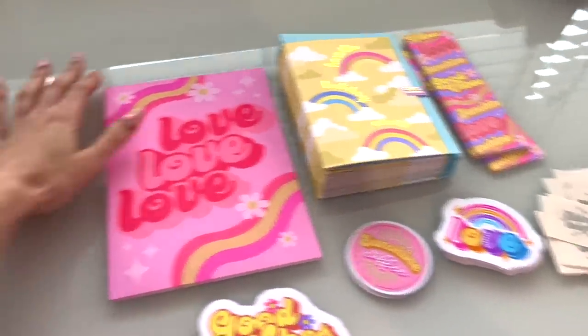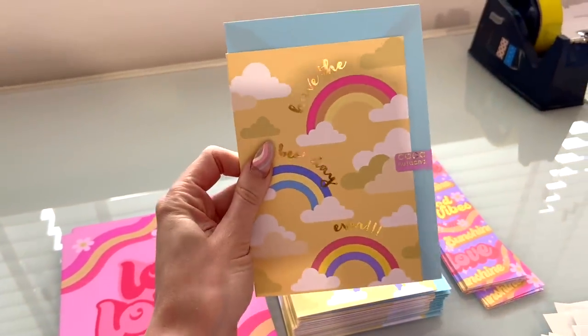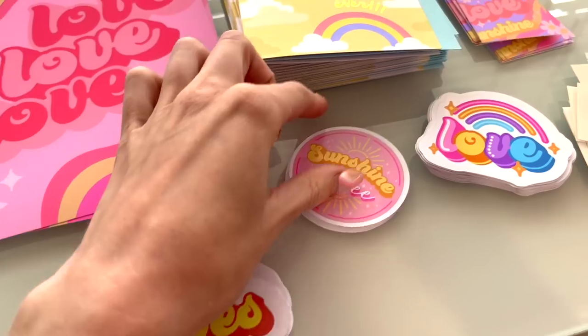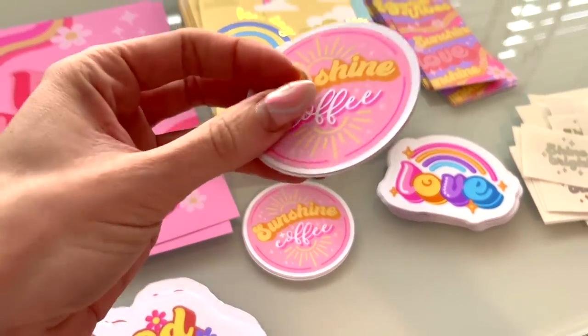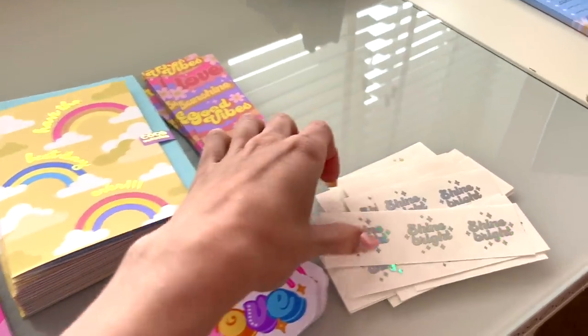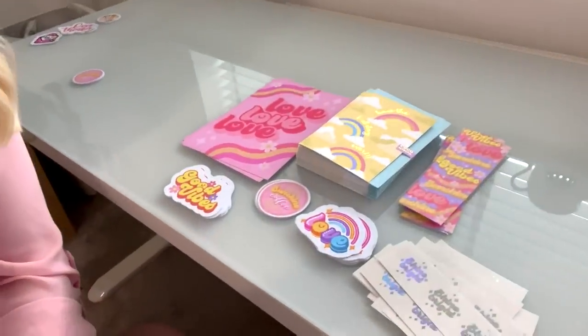Okay, I think I'm done with June's Patreon boxes. We have an A5 art print, a greeting card with gold foil and a matching blue envelope, a matching bookmark, good vibes sticker, sunshine and coffee sticker — with easy-peel now, which makes it easier to peel — a love sticker, and a little set of holographic clear 'shine bright' stickers. I think that'll be enough for June's box. I love the colors — it really goes with the rainbow theme. I was going a bit 60s/70s vibes, not on purpose, but it works well. I'm just going to pack these up and get them sent out before the end of the month.